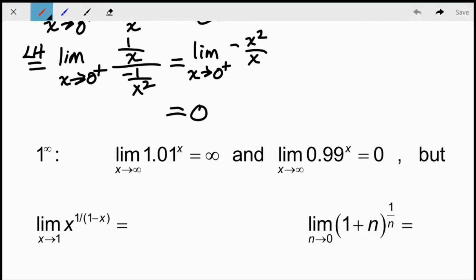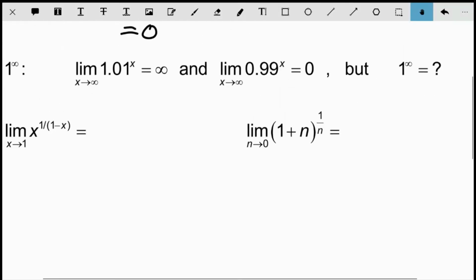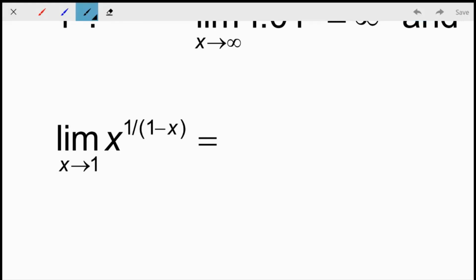So in the end, 1 to the infinity power then is considered to be an indeterminate form. Okay, so like I said, these are the kind of the trickiest ones. And what makes them tricky is that we have to do some of the stuff that we did back when we were talking about logarithmic differentiation. So look at this first problem.